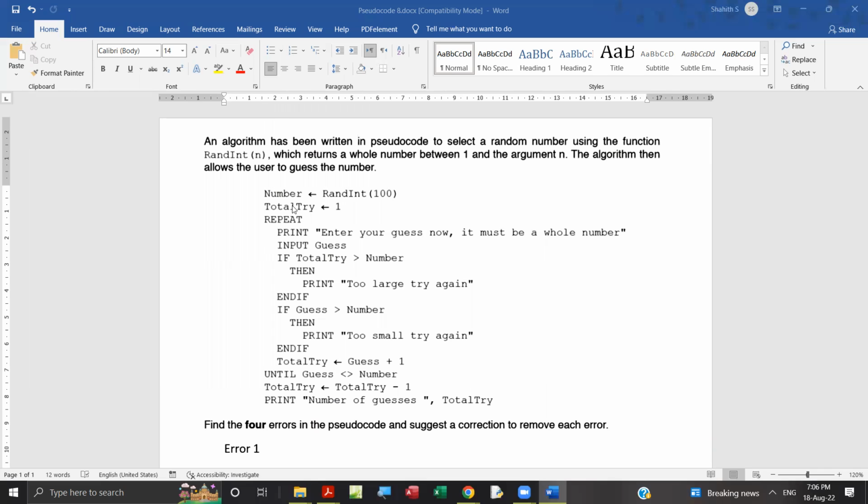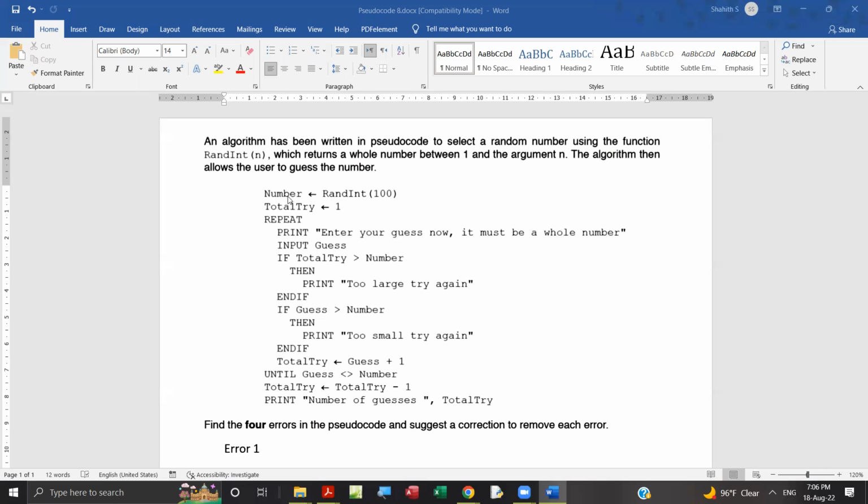So the first line, here it is an inbuilt function randint. It is used to generate some random integer between 1 and 100. Yeah, it's written here, which returns a whole number between 1 and the argument n, which is randint of n. Okay, that's fine.